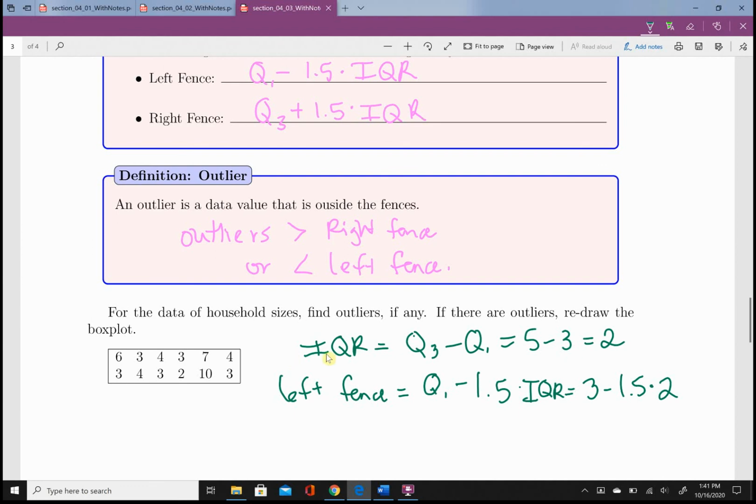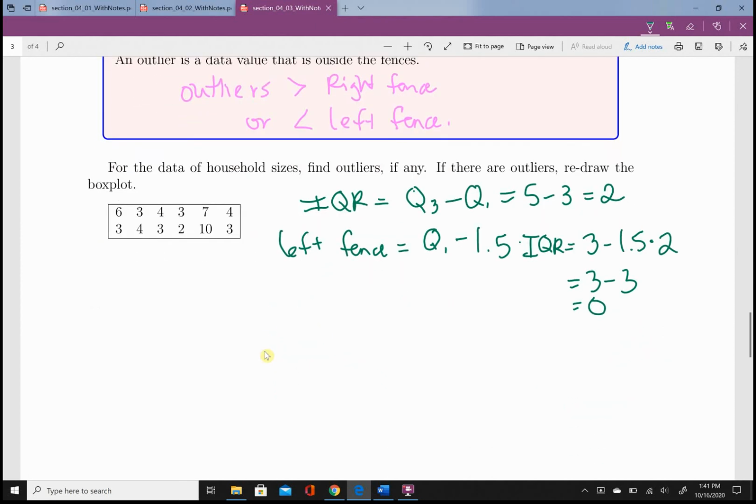What's 1.5 times 2? Sorry, made an error there. 1.5 times 2 is 3, so your left fence is at 0.